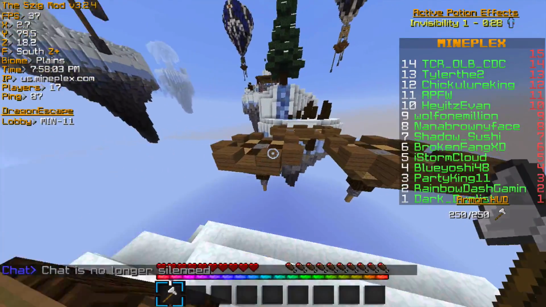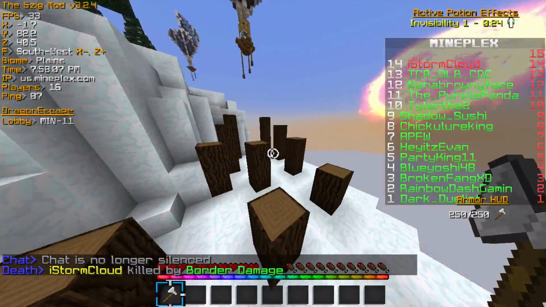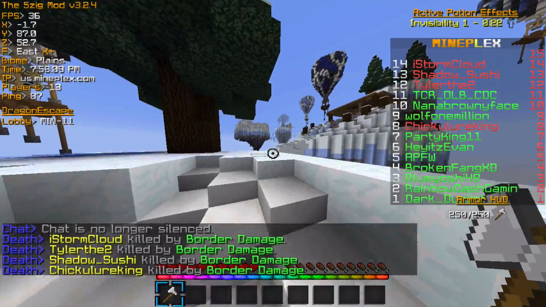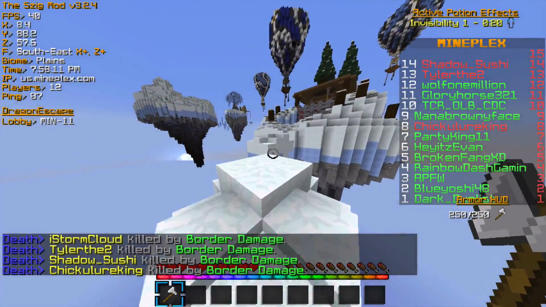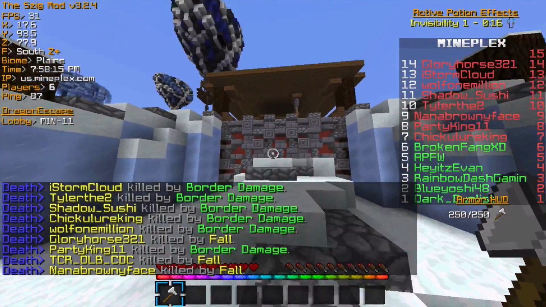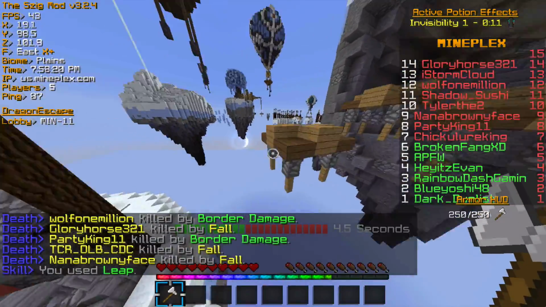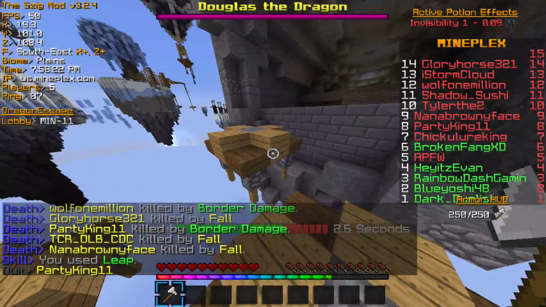So, as you guys can probably tell from the corners, I also have a new mod installed. I'll explain that a little bit later. It's called the 5Zig mod. There's a link in the description down below, so you could definitely download that. It's completely non-bannable. I've checked with already two moderators, and they both said it was fine.